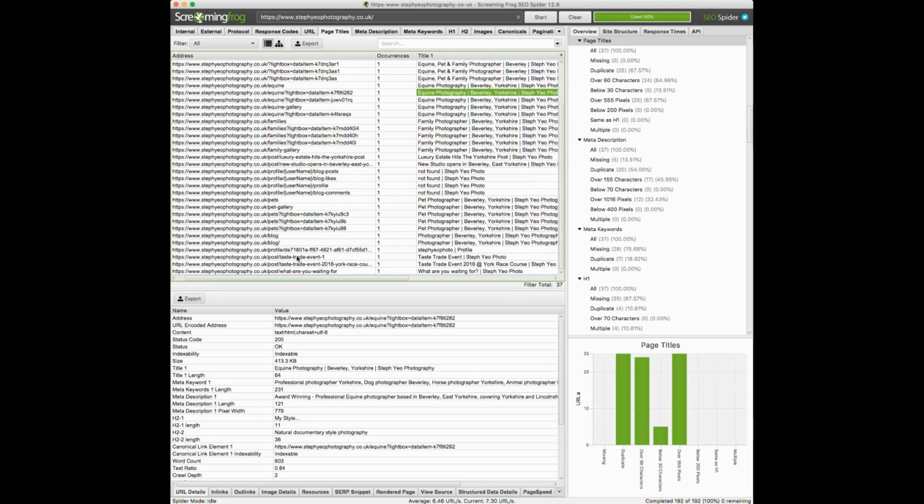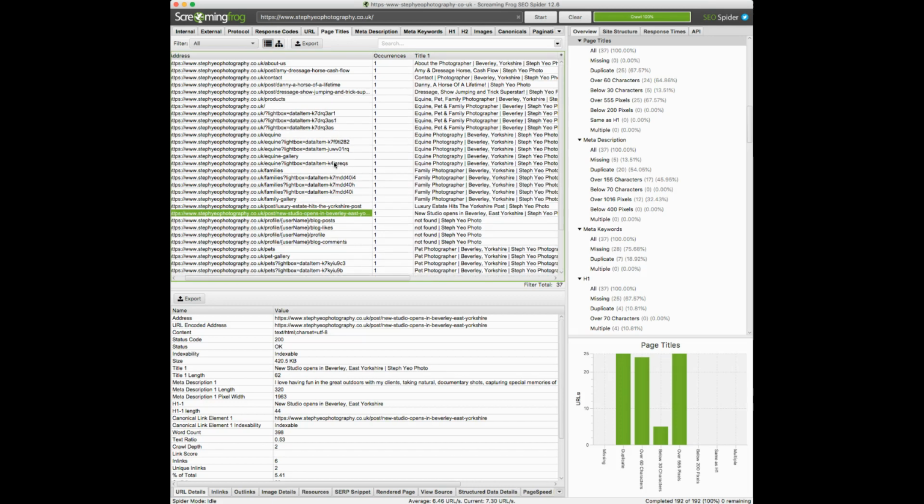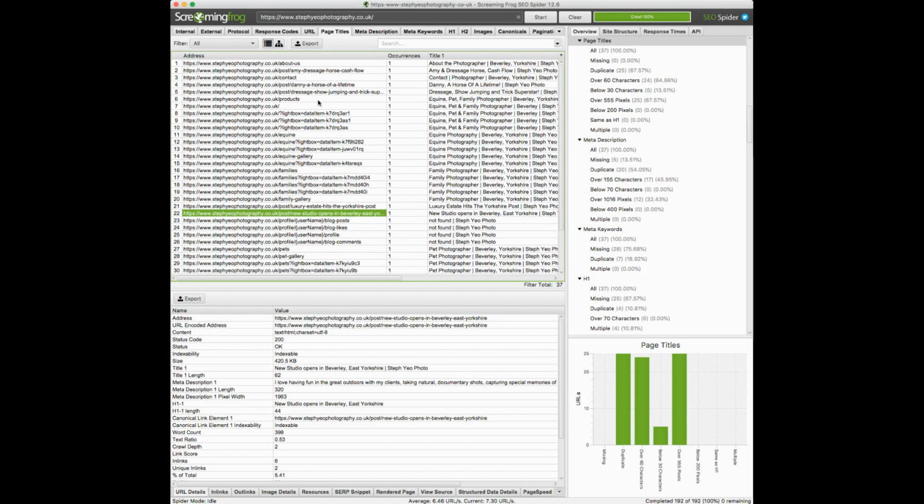She's put some blog posts in down here. We could have put some more event details or location details in some of this as well. And again, with some of the page names, ensuring that we've got some location detail into the page names is really important for our local SEO as well. So there's some work to be done on some of the page titles.